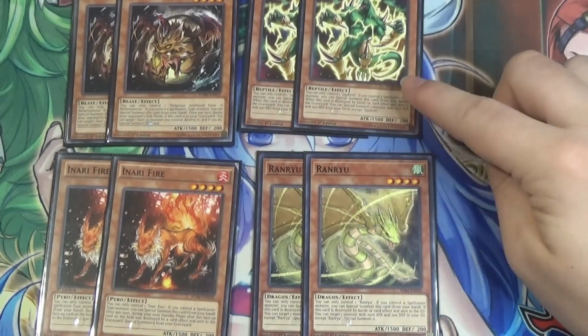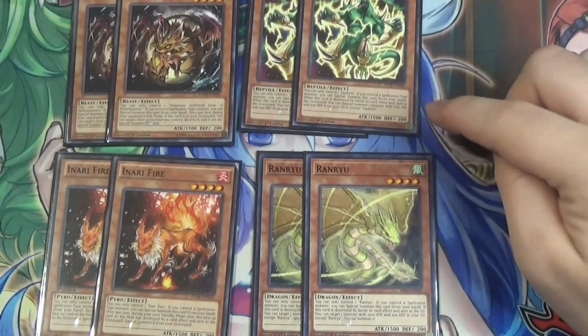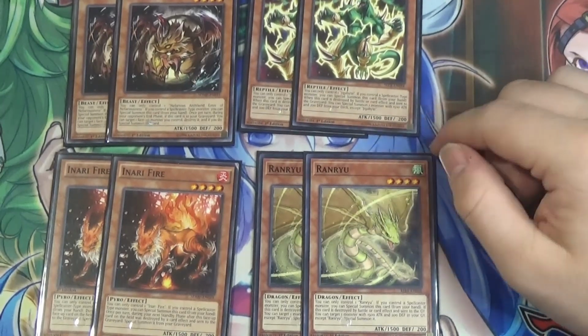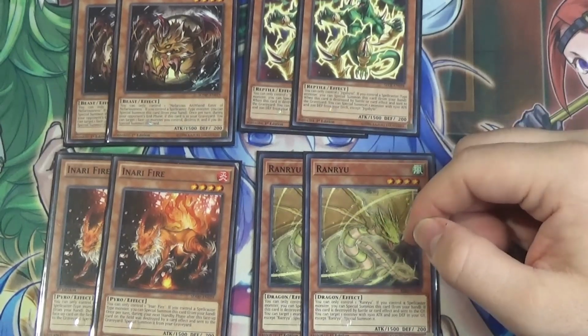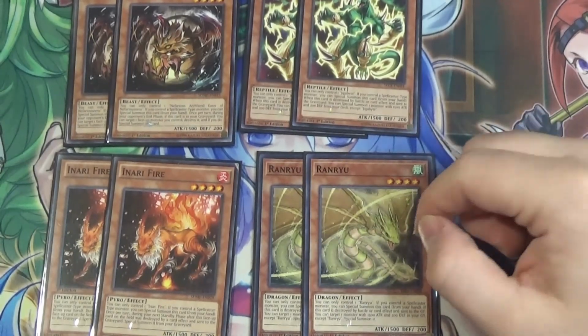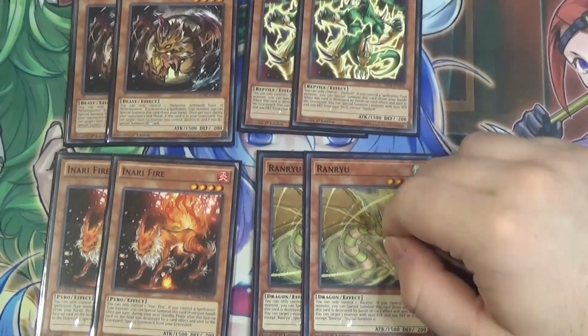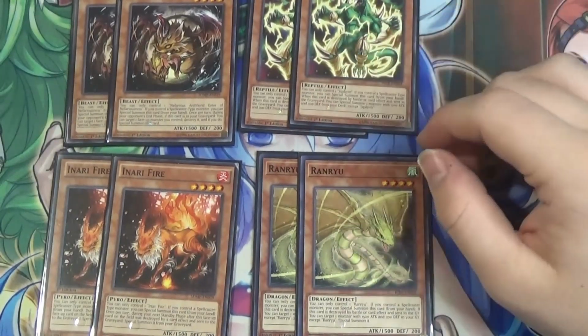Gigabyte, when he's destroyed by battle or card effect, you can special summon a monster with 1500 ATK and 200 DEF from your deck, except for Gigabyte. Then Ranryu, when he's destroyed by battle or card effect, you can target a monster with 1500 ATK and 200 DEF in your graveyard and special summon it. That isn't Ranryu. It cannot be Ranryu, so these two are easily the best ones.